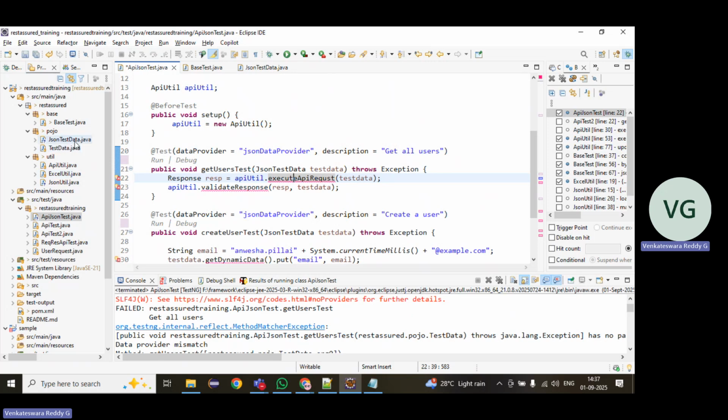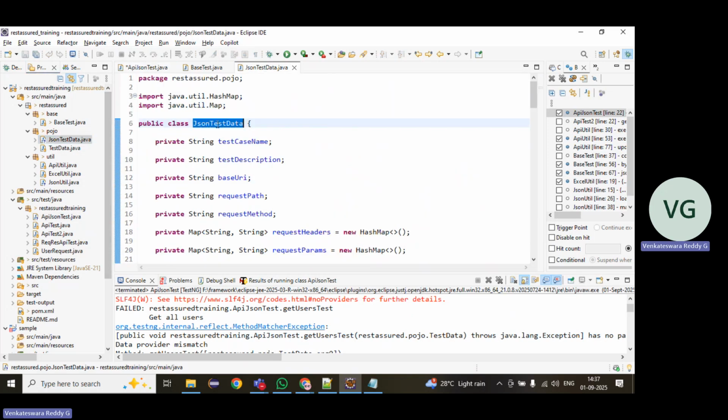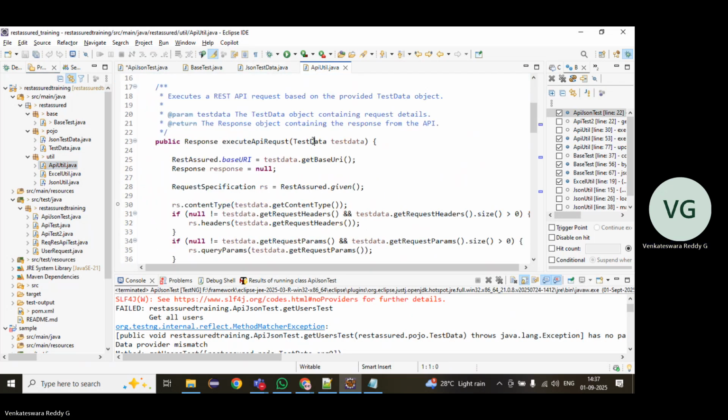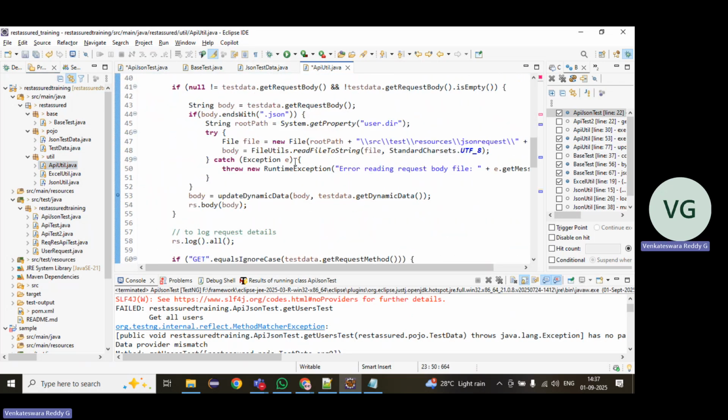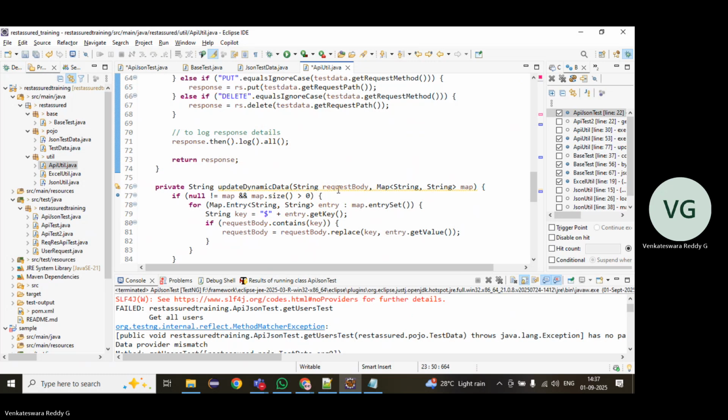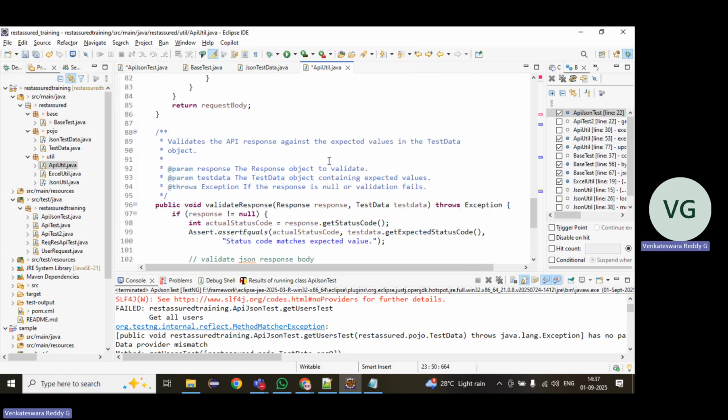For now, I will take the same and go to API util and update this thing. I think this is the one, the response value.